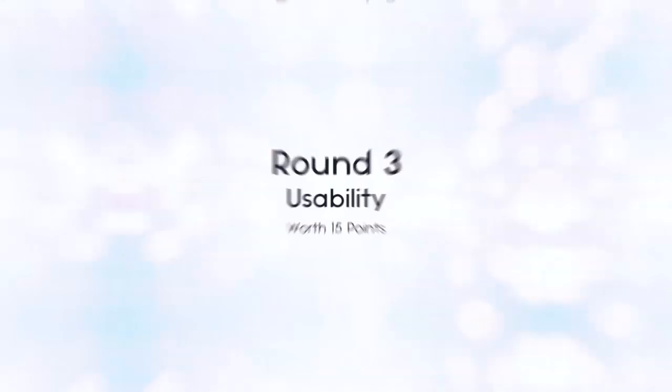Round three is usability. And this is worth 15 points for me, because I think the aim of these small gimbals is to be great for run and gun. So it's really, really important that they're really easy to use. You can adjust settings quickly and you can balance quickly too.